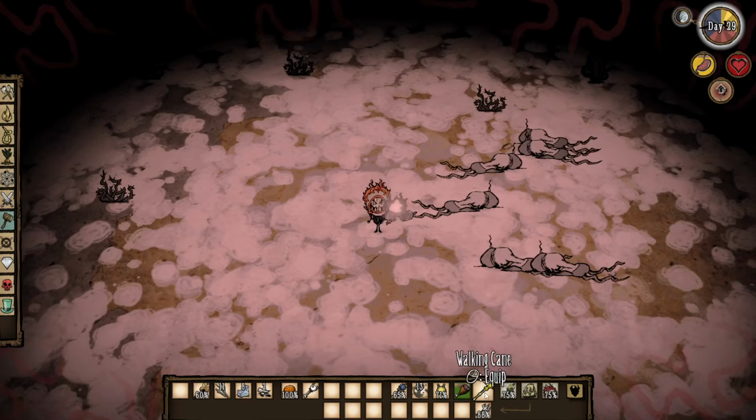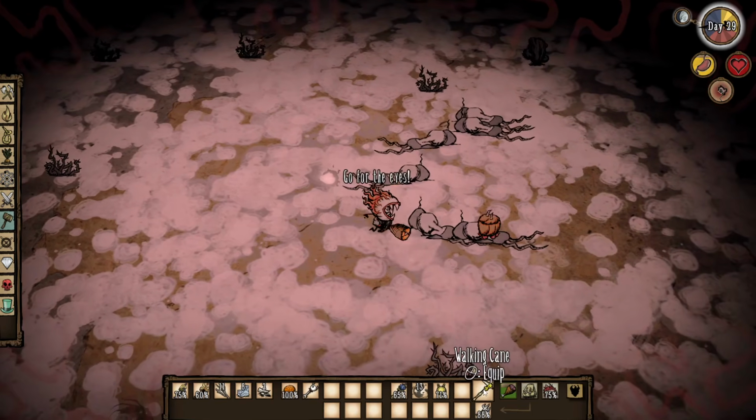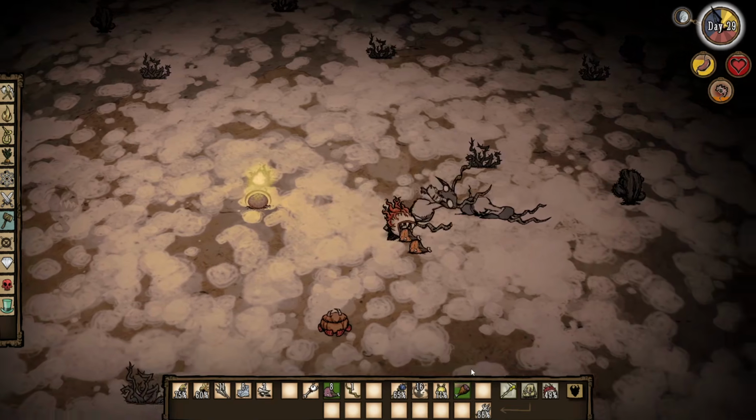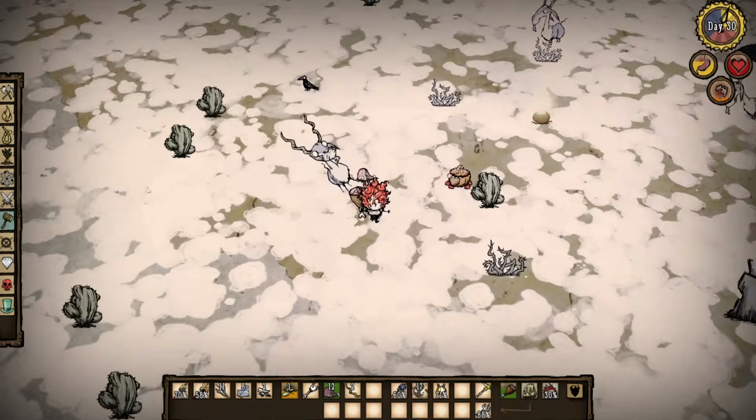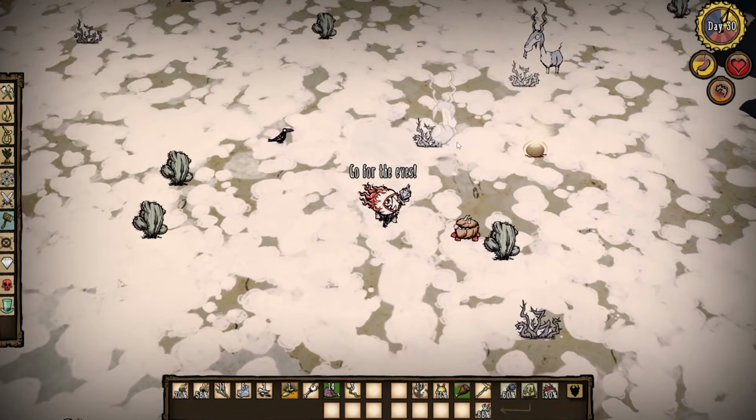Now let's head back to the goats, and let's kill them. So remember, leave 1 from each herd alive. Each herd will have up to 6 goats, so make sure you just leave 1 alive. And we just want the 1 goat horn, but if we get more, that's good, since we just want 1 for a morning star.